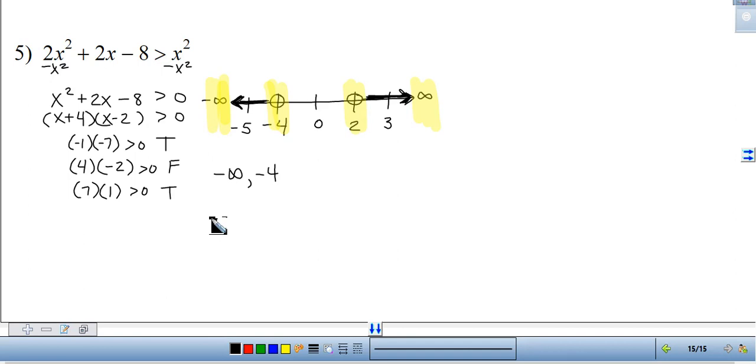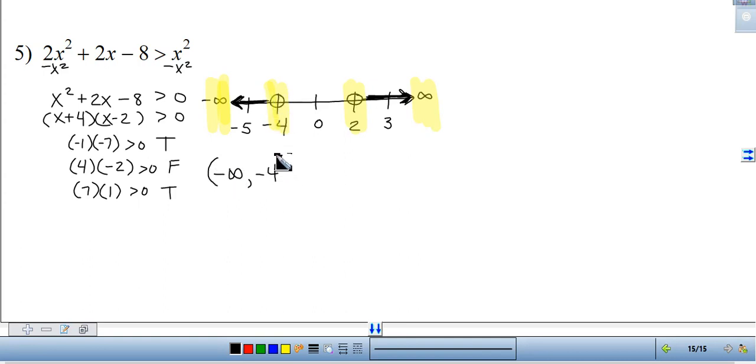And you're going to choose either a parentheses or a bracket. So here's how parentheses and brackets work. It's the same as closed and open circles. A closed circle will be a bracket. An open circle will be a parentheses. Infinities always have parentheses because they continue on and on. When you see a bracket, it's almost like a stop sign. The line stops here, but a parentheses allows you to continue.